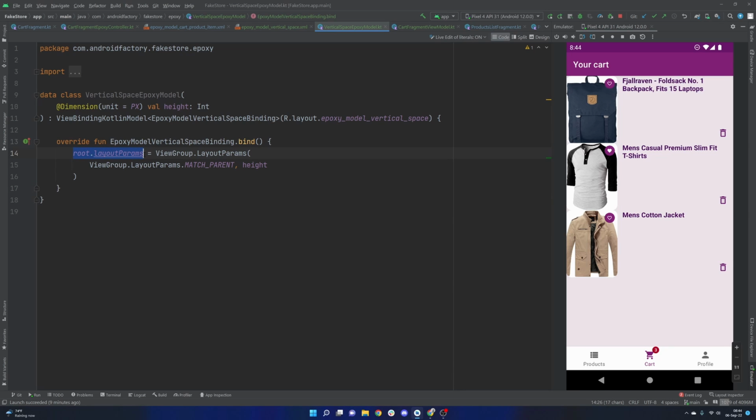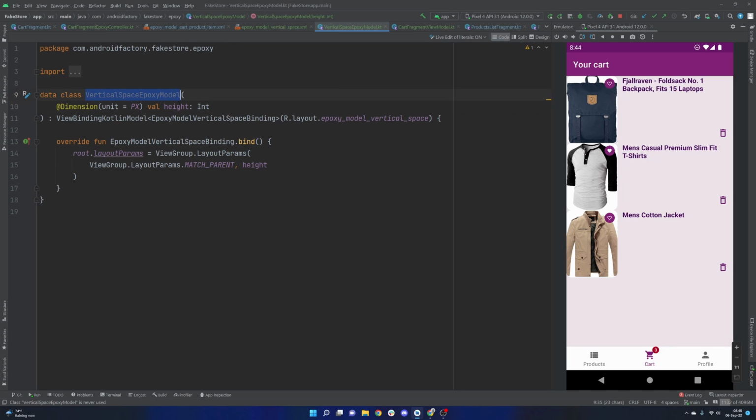We can set the layout params on the root element to be the ViewGroup layout params. The first argument here is going to be the width, and then the second argument is the height. We've declared the width to be match parent, but you can see how we can very easily swap this out to make this any kind of space that we care for. And then the height here is defined in the constructor of our data class. We just annotated it with @Dimension(unit = PX) for good measure. The layout params constructor, I believe, requires a pixel measurement, not a DP, density independent pixel. So we're just going to have to calculate this ahead of time, but that's not a big problem here.